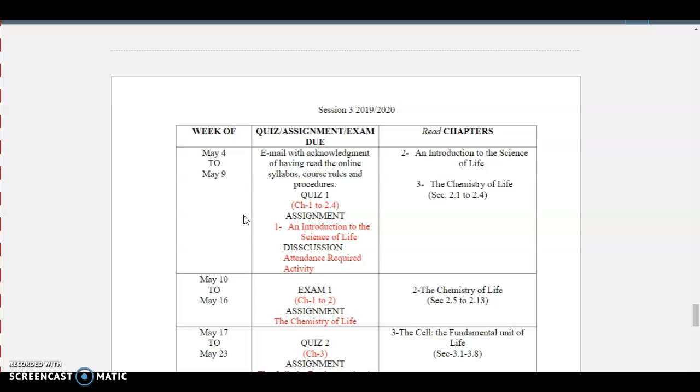So you can actually look for every single one of those answers in the book. They are comprehension questions, so the answers are not straightforward. You're going to have to figure things out, put 2 and 2 together, which is the whole purpose of this science course, to develop your critical thinking skills. So once you have all the answers, you go back to the quiz, you enter the answers, and you submit prior to the due date and time, which in this case is May 9, 11:59 p.m. And so there's no reason for you not to get perfect scores on those quizzes.